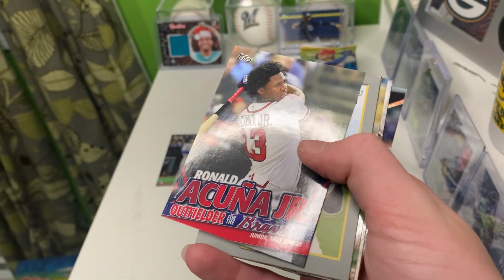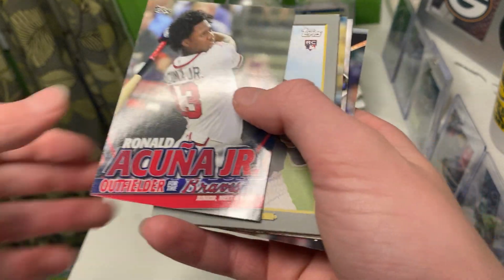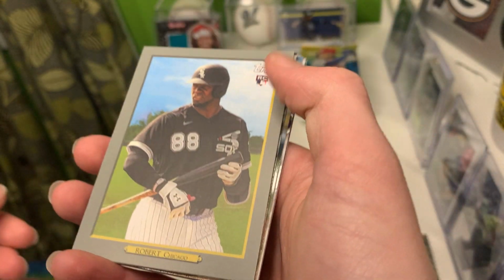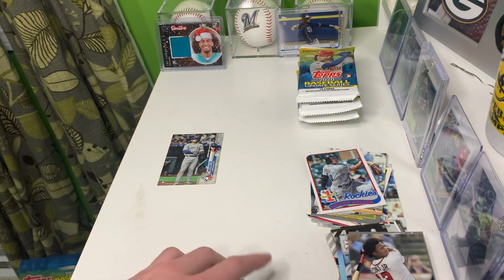What's up with all these Acuna inserts? Is it supposed to be like that? Acuna Jr. I think this is an insert. Oh my god, I wasn't even looking. Oh my god. I need to get a sleeve for that. Okay, let's get a sleeve for this. I was totally not expecting that, guys.